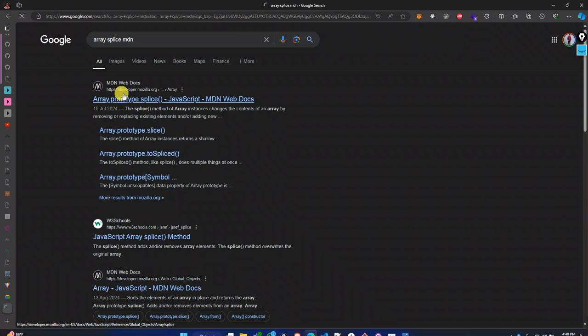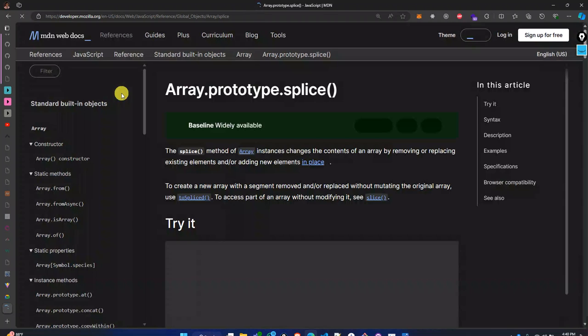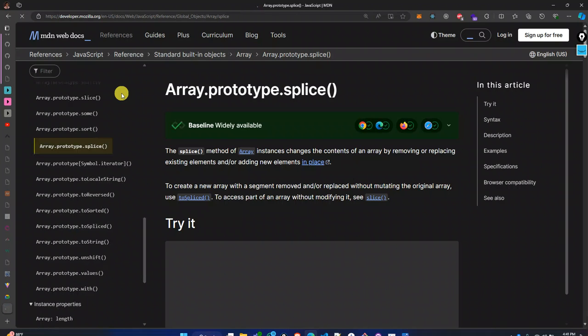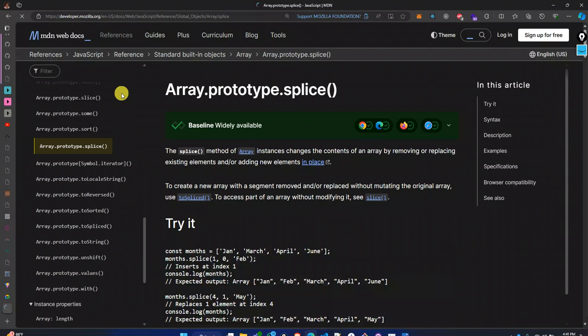As you can see, Array.prototype.splice changes the content of an array by removing or replacing existing elements. So this is what we want to use: replacing existing, or you remove it. You can remove it, or you can add to that place, or you replace that one. So splice can help you, and it all depends on the stuff that you are passing into it. The way we are going to use it is that we get everything that is inside the cart. After getting everything that is inside the cart, we update what is there. Then after updating what is there, we do other things that we need to do.